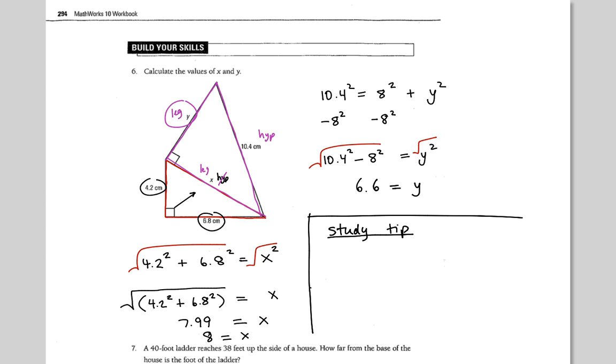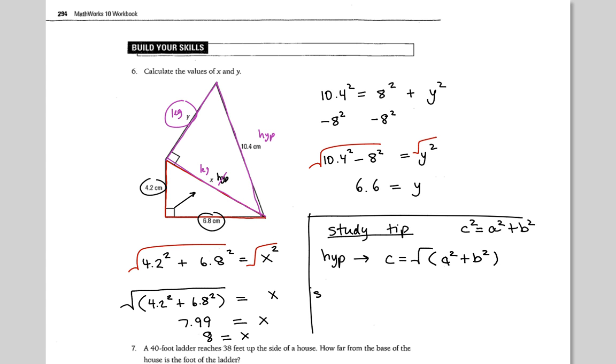Now, if you have a good calculator and you're pretty handy with it, you can solve your Pythagorean theorems very easily using your calculator. So if you're solving for the hypotenuse, and I'll just use the general form, c squared equals a squared plus b squared, all you have to do is type the square root button, then a bracket, and then a squared plus b squared, and then close the bracket. And that will calculate your c every time.